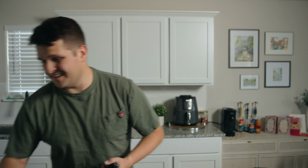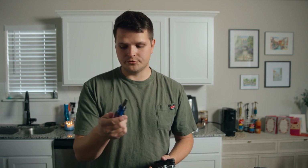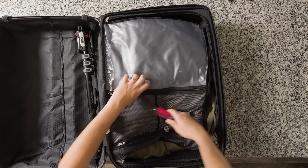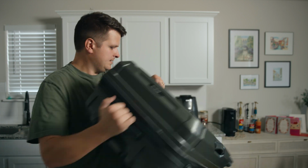As far as tools go, I'll take the essentials, which to me are this Craftsman flathead screwdriver. And then I have this multi-tool and then this Allen wrench set. Those are the three that I always use. I'll put my clothes over here on this side, obviously, and then we'll close her up, and that's it.